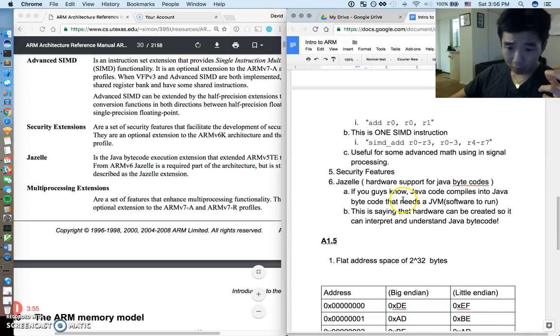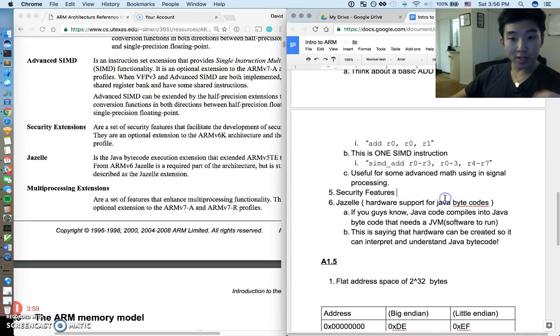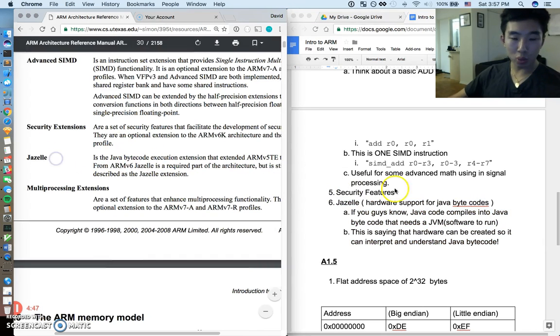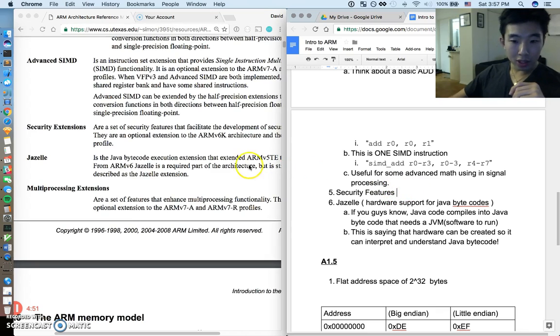It's a lot of fancy words, but if you're familiar with Java, this is kind of like hardware support for Java bytecode. Java's a little different from some other programming languages because when you compile Java code, it compiles to this special Java bytecode and you need a runtime to execute it, right? There's the JVM, and the JVM knows how to execute Java bytecodes because those bytecodes aren't really machine instructions. So it's kind of a runtime software to execute these bytecodes. Pretty much what this extension is saying is that there's a way that the hardware itself can interpret and understand the Java bytecodes directly. So this could potentially execute Java bytecodes very fast, straight from hardware, which is a really cool extension, and they probably added this when Java started blowing up. But let's just keep going on.